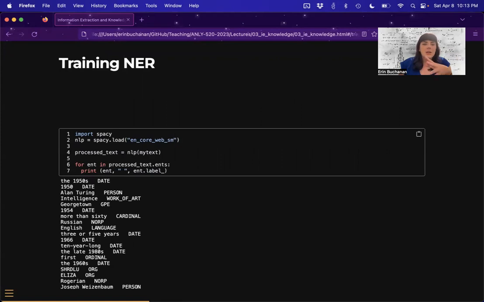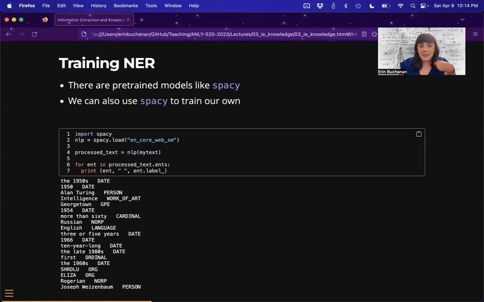And so let's look at some base level NER from spaCy. There are pre-trained models in spaCy that you can use, and we can use spaCy to train our own models as well. The biggest issue with that, you think, okay, great, I'll just build my own, is that the text data that's required to do an NER is very time consuming to build. Okay? And so that's why potentially we could use some labeling systems like CoNLL or grab pre-trained data and add our own components to it.